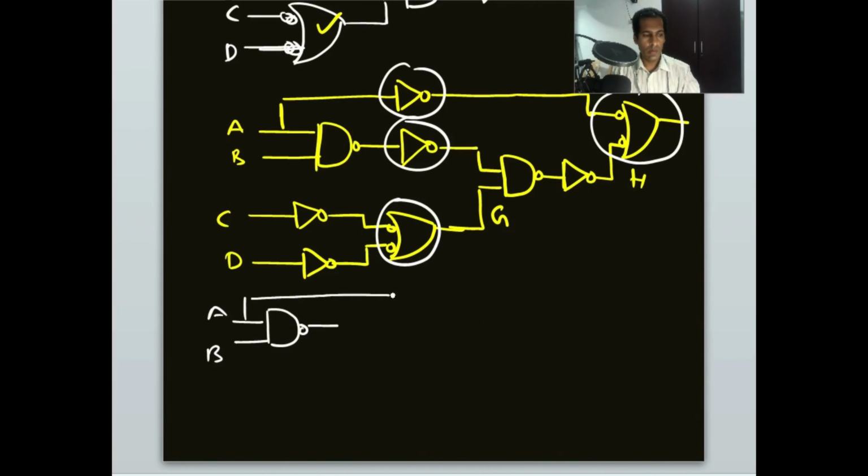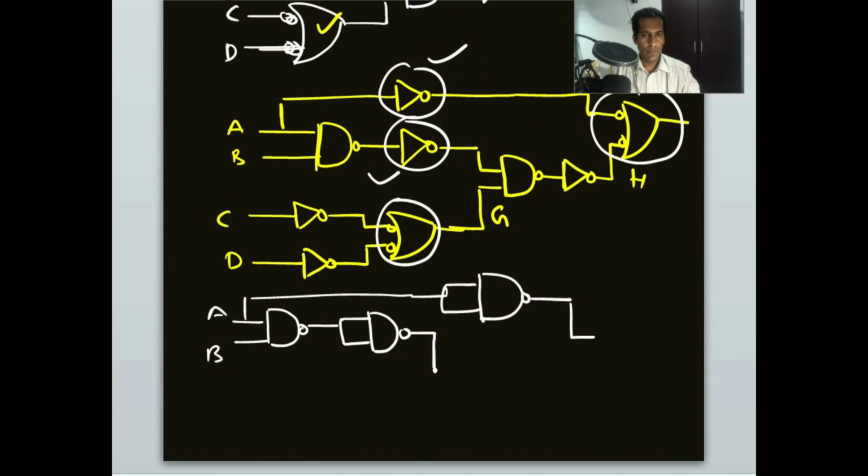This is going like this. So here we have one inverter. So there also will connect one NAND gate, single wire. So we'll give the same input to both the inputs of the NAND gate. Now the output of this is connected with one AND gate. So this is also converted into one NAND gate.